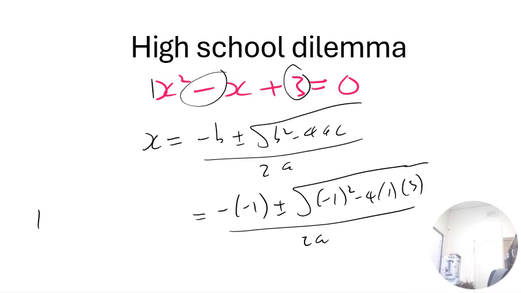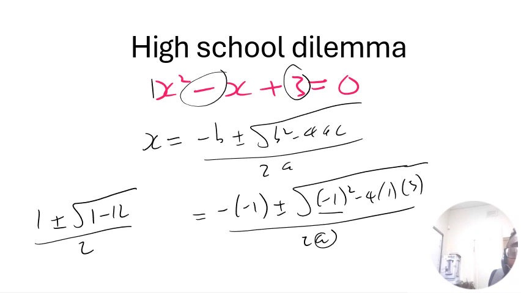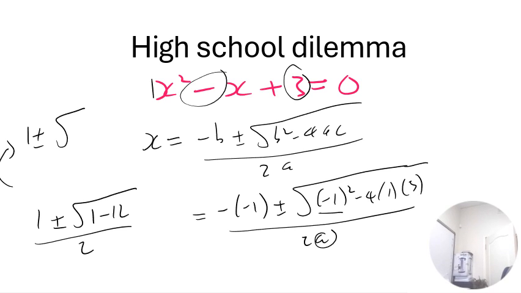You can see where we are running into problems, because that could simplify as 1 plus or minus the root of, and if you look here, there's a 1 there, and minus 4 times 3, that's going to give you minus 12, all over 2. Why am I having an a there? That should actually be 1, so that's 2. So what we're ending up with here are two roots, which look something like this: 1 plus or minus the root of minus 11, all over 2.